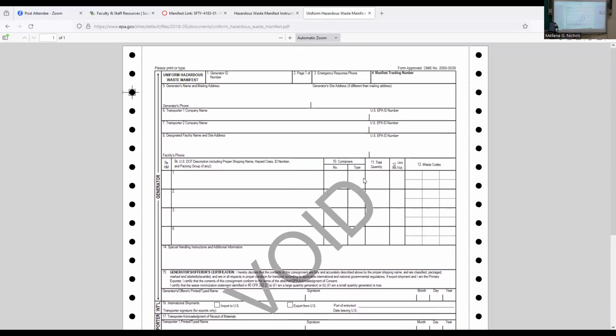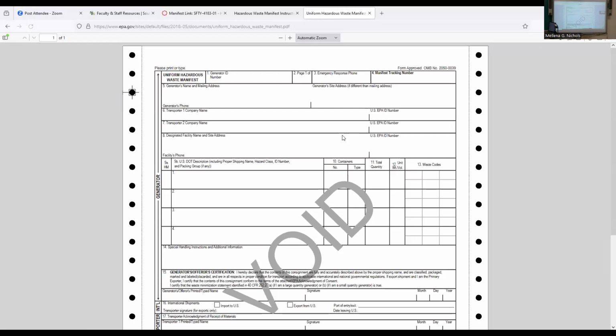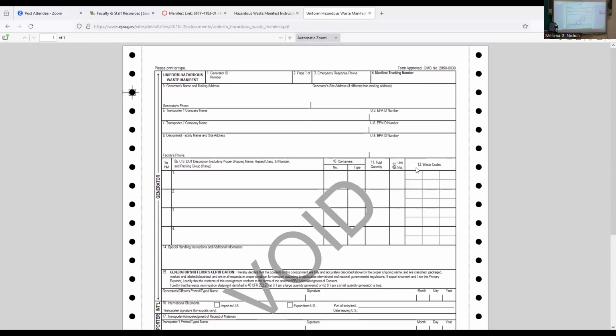Okay, so here's the copy of the manifest. When you followed that link, let me go back one, just make sure it's showing up on the video over there. Yeah, it is. Okay. So the first thing in the bullet points, where it says uniform waste manifest PDF, when you take that, it goes to the example manifest. So that is the one that I'm saying, print off a copy of that, have it with you while you're doing the quiz.